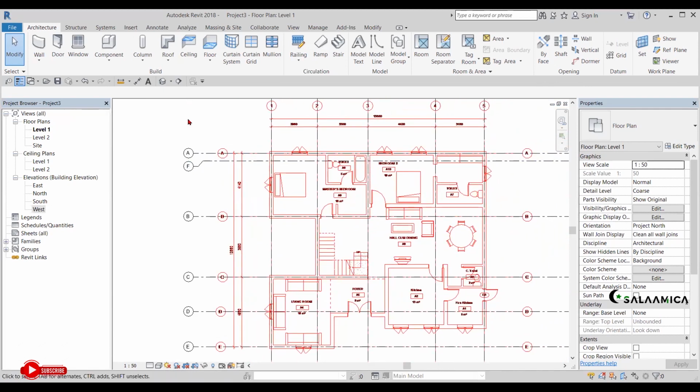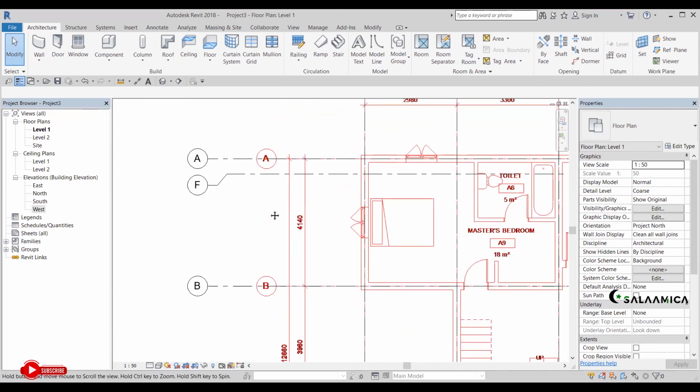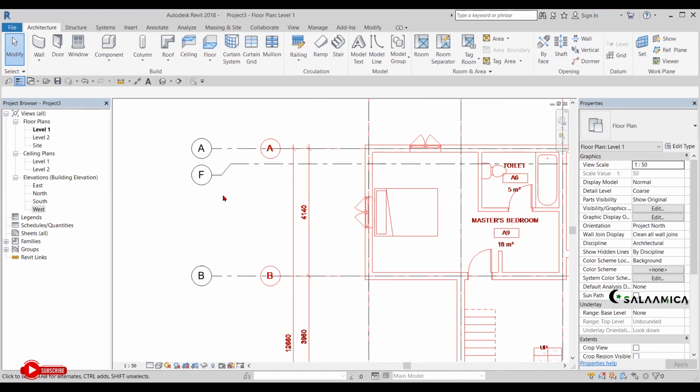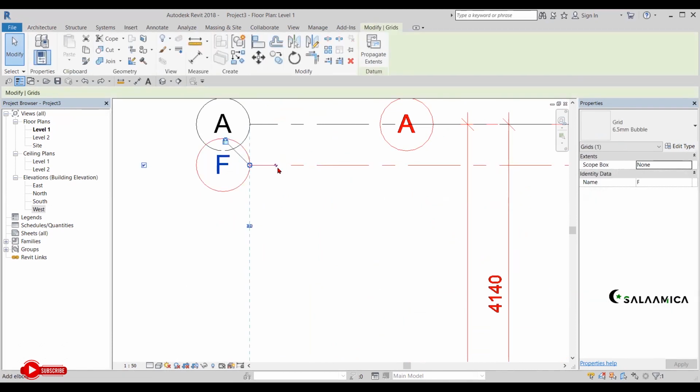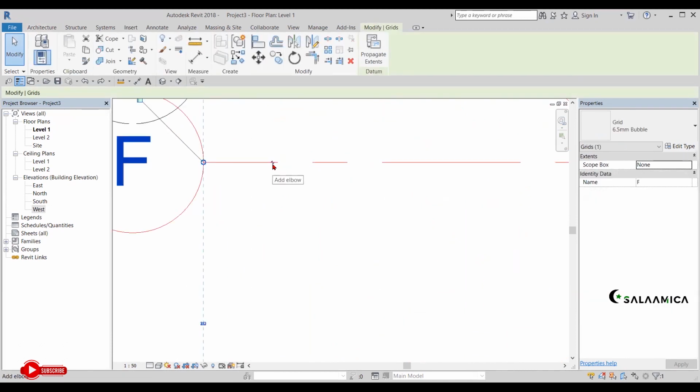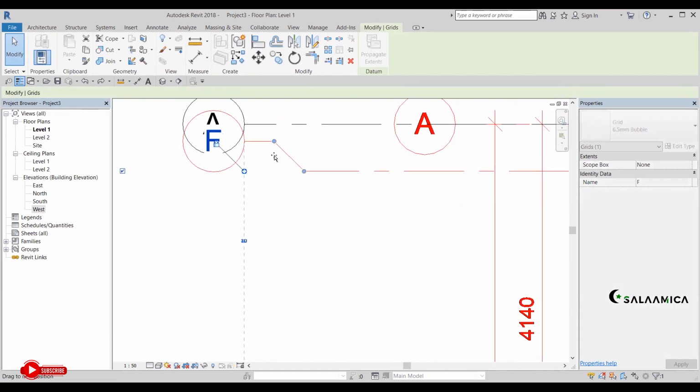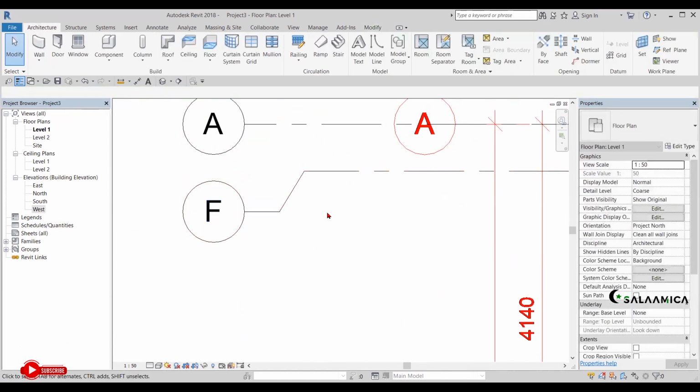Done. Just select this grid F and click this small one.